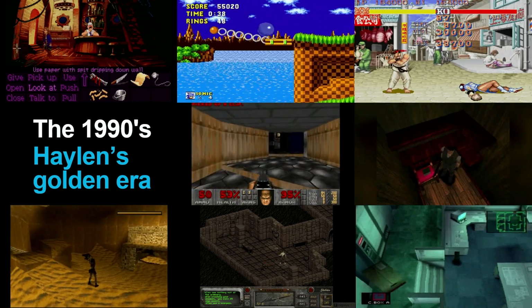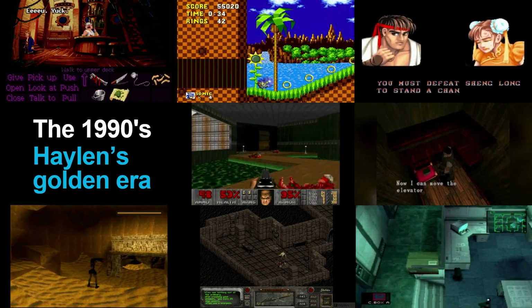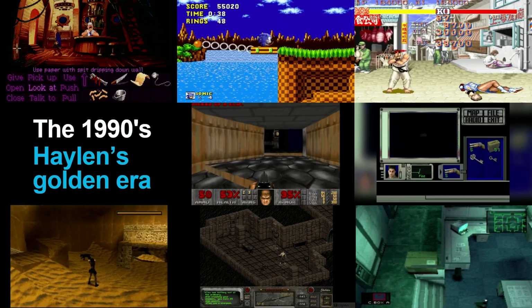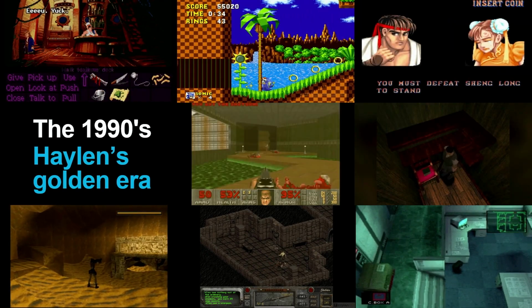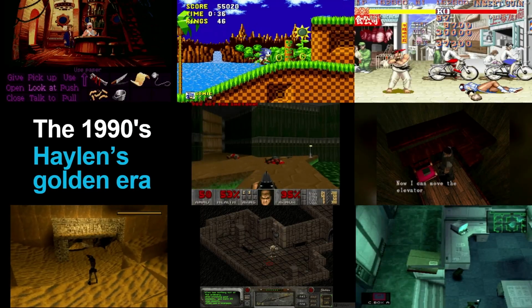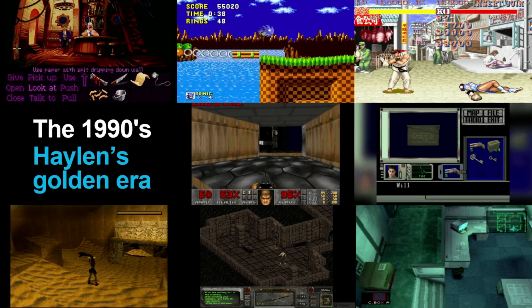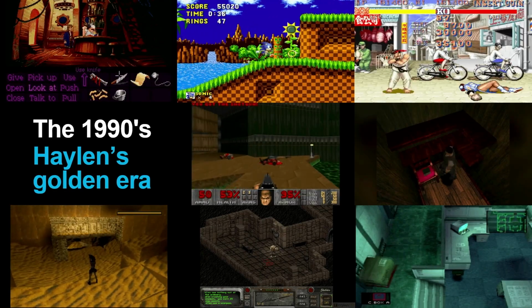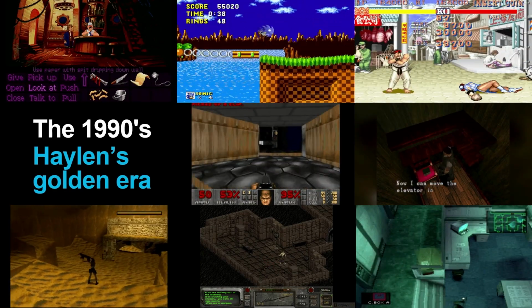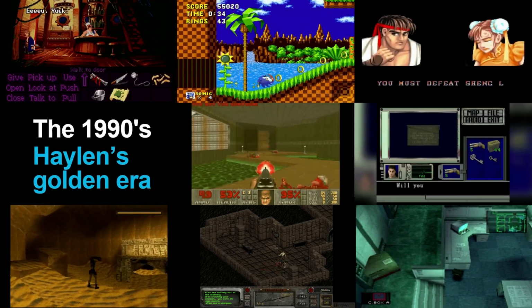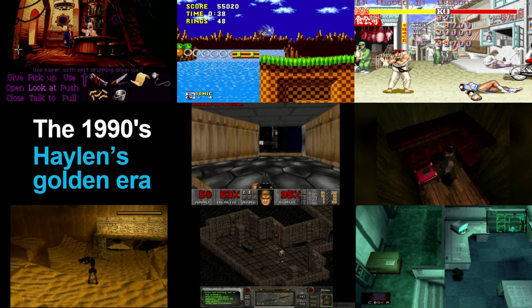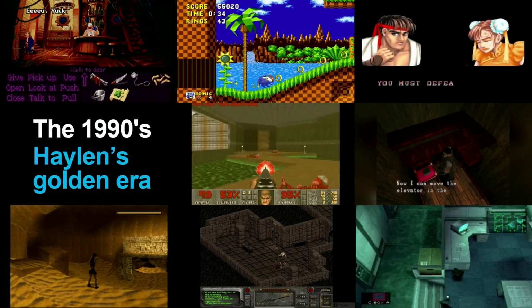So cartridges changed to CDs, more storage, bigger games, cinematics, richer audio. When the games were getting more complex, the UI had to be more complex to support all the information. So you started to have more mini-maps, leaderboards, inventory systems. Fallout actually started to skin the UI according to the game, which was really cool.